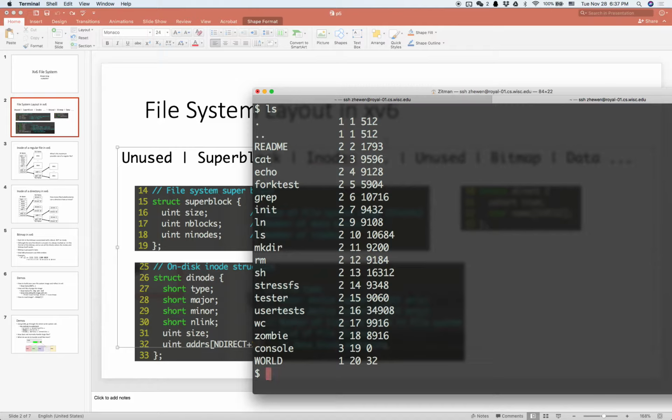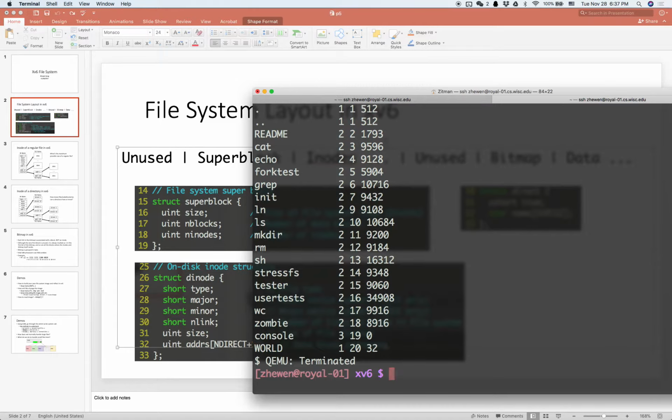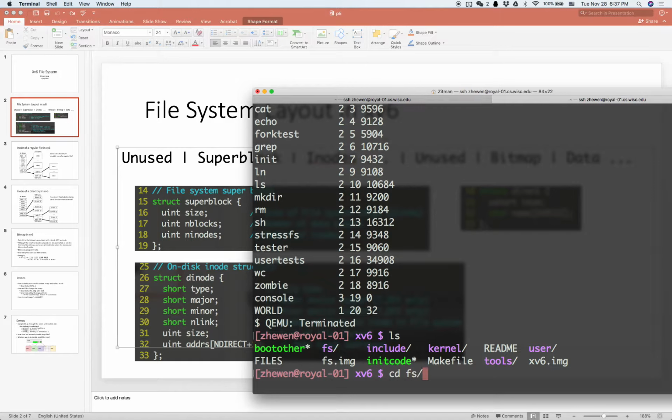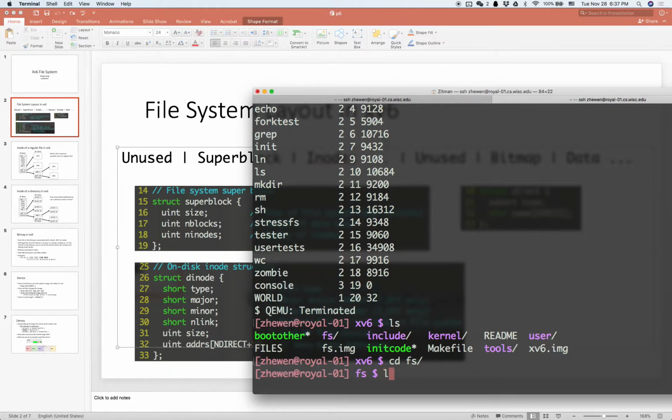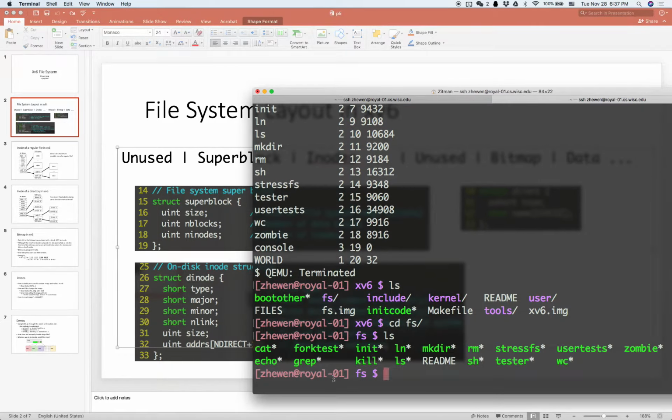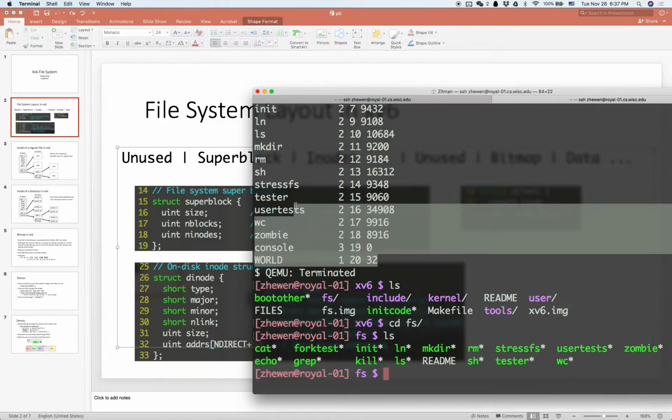But if you exit, if you go out of x86, you go to FS, actually you see no changes. You still see kill, and you still don't see world. So the question is, where are these modifications saved?